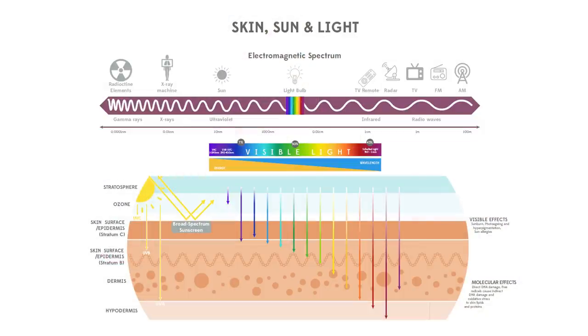We know UV light comes from the sun all the time — we're being bombarded from outer space. If you continue going on the spectrum, there are x-rays, gamma rays, etc. The good news is that Earth's atmosphere helps filter some things out. There's UVC, which is very dangerous, but the atmosphere actually protects us from it, so unless you're going to outer space or welding, you don't have to worry about UVC. But UVB are the burny rays and UVA are the aging rays — both can cause fine lines, wrinkles, sunspots, and most importantly, melanoma or skin cancer.